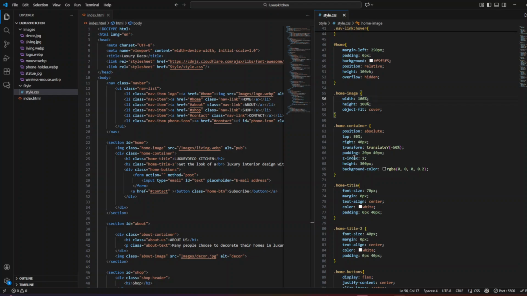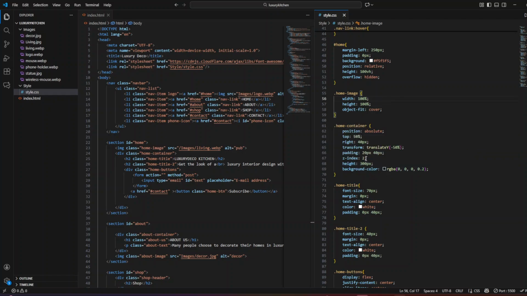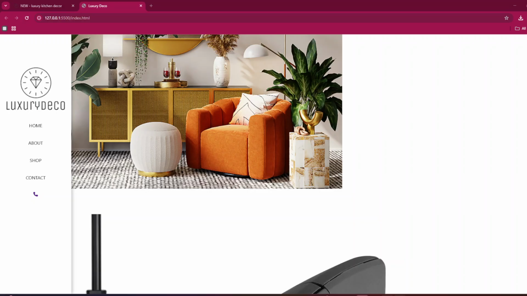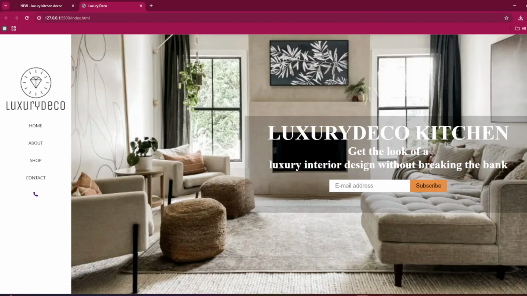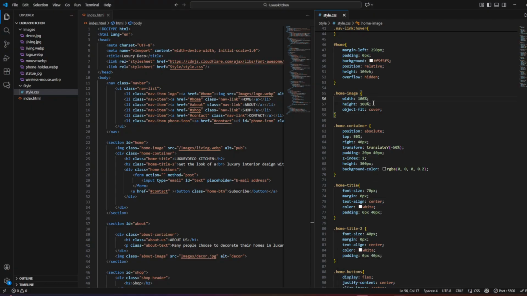So now the Z index here is there to make the home container, which is this part, sit on this, because normally if you leave it that way, this part wouldn't show since it has to sit on something else. So the Z index is going to help it sit on it. The higher the number, the higher the items that it gets to sit on.